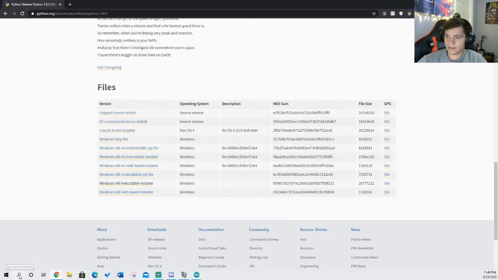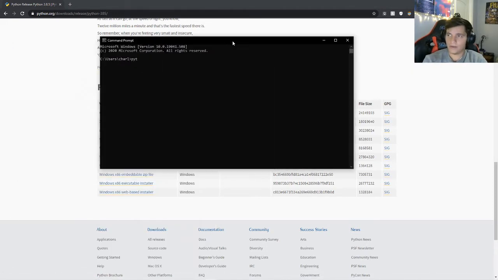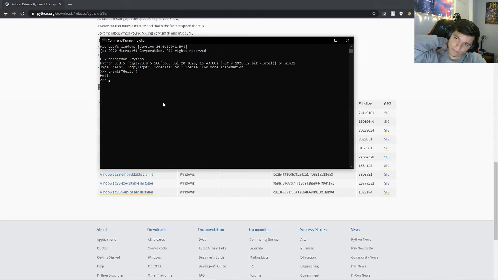So now again, let's open up the command line and check to see if it is now being recognized. And it is Python 3.8.5. Again, whenever you type python, you're entered into the environment for Python. So here you would be able to type out different Python scripts. My Python isn't amazing, but that would be an example of being able to code Python within the command line.